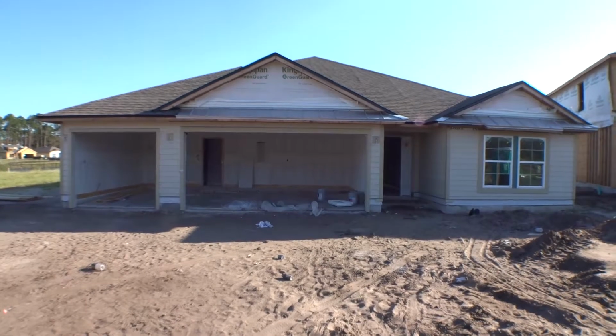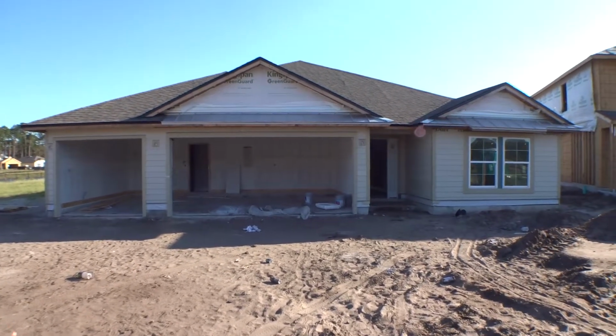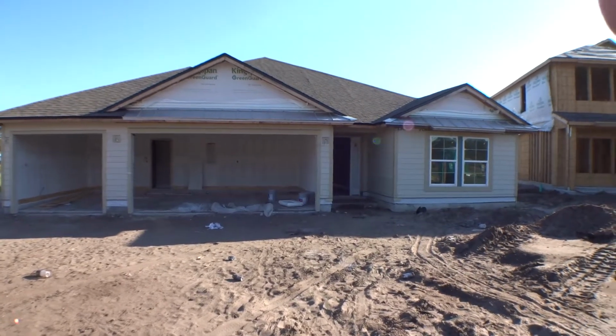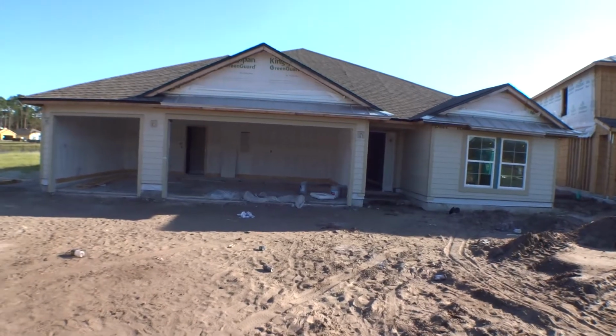It's been a few days since I was over here, so I want to get back over. I figured the trim would be done and some painting, but they got the trim, the paint, and some cabinets in, and all the siding done, or most of the siding. They still got to finish trimming it and everything. But anyway, let's go take a look.